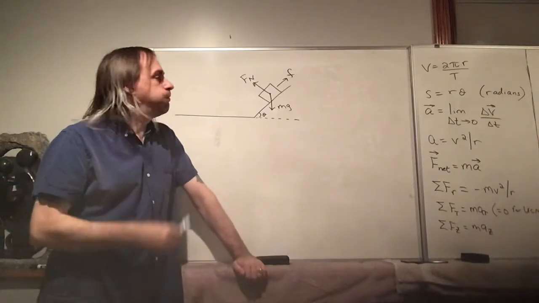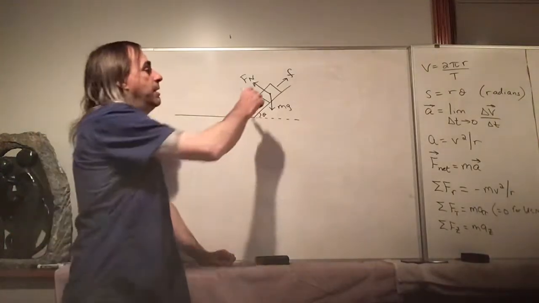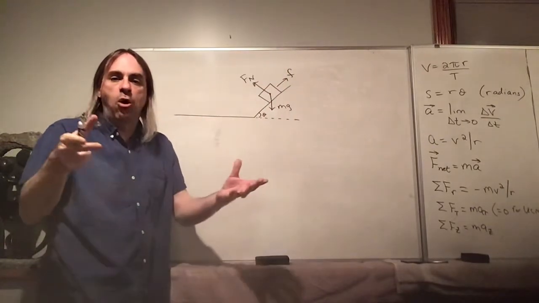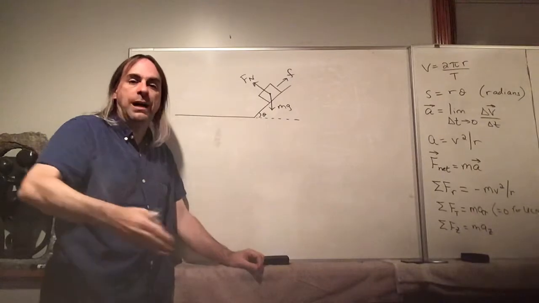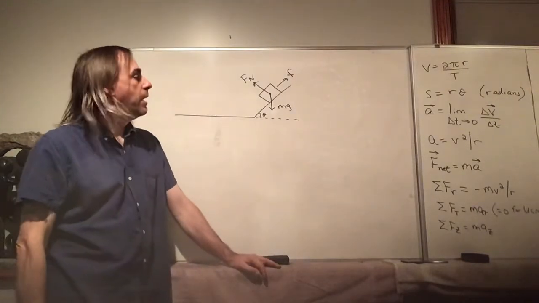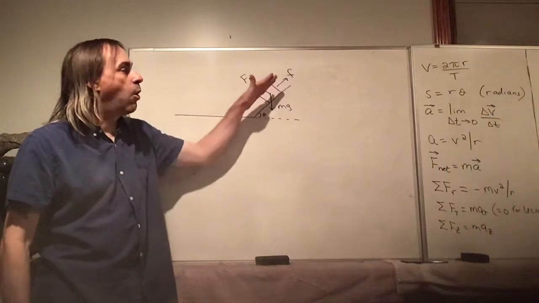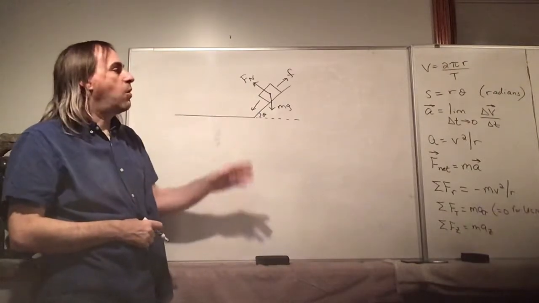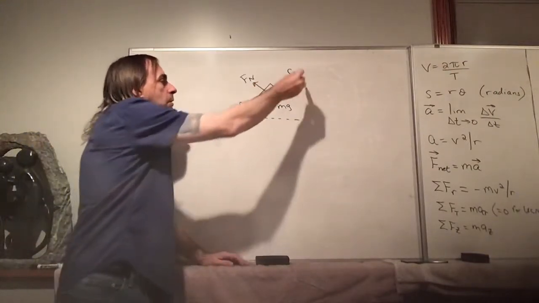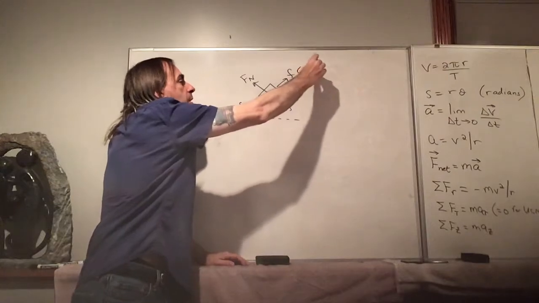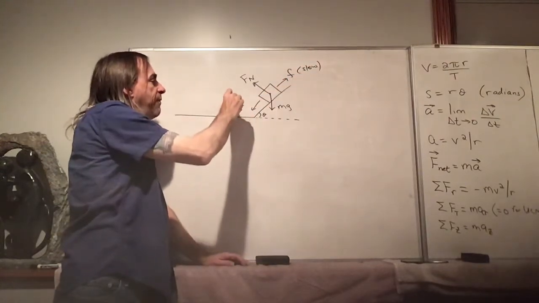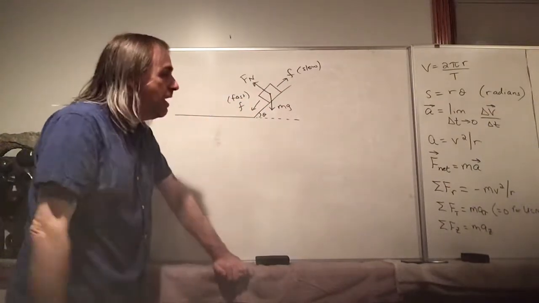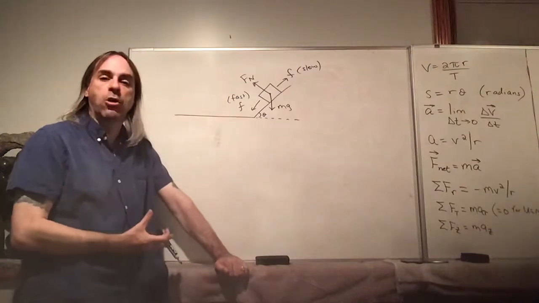Now, what if the car is moving very fast? It's going to want to go up the incline. Picture, say you have a marble in a bowl, and you spin it, the faster it goes, the higher up in the bowl it wants to go. And so if a car is going fast, it's going to want to go up the incline, and then friction is going to cause it to go downwards. So if you're going slow, friction is going to point in this direction. If you're going fast, friction is going to be down the incline. Either way, though, friction is going to help keep you on the road.